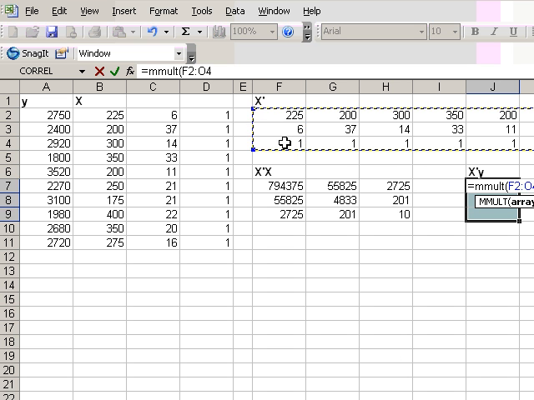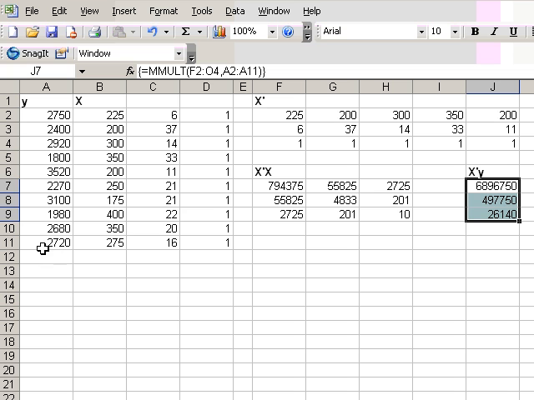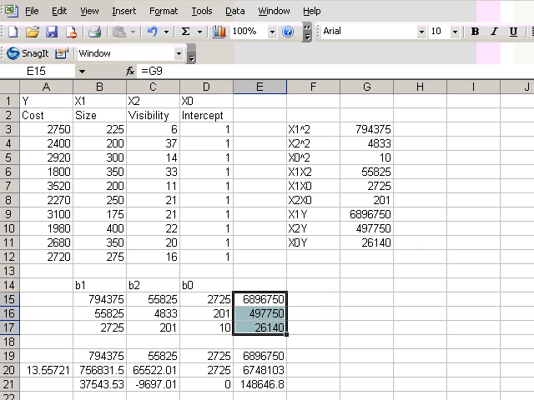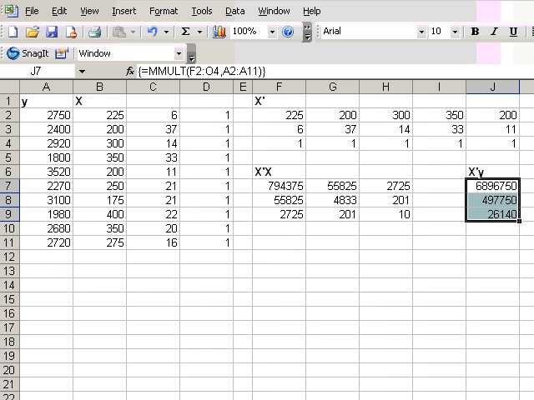Control-Shift right arrow, a comma, and now we'll get the y variable, and again hold down Control and Shift and hit Enter, and we get the values that were on the right side of these 3 equations here. Exactly the same values.